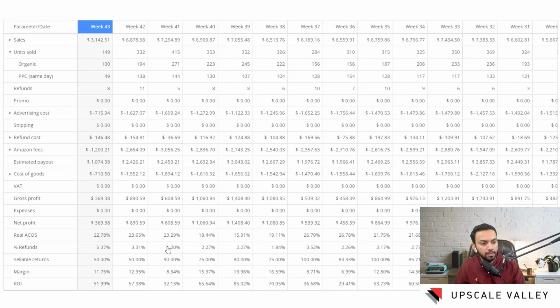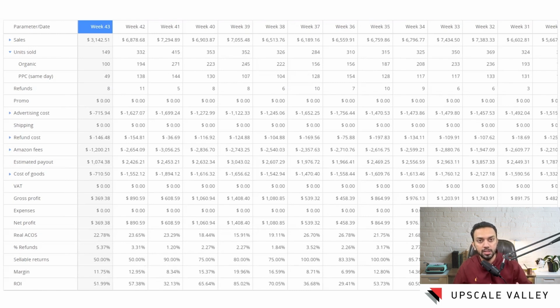Then again, at the bottom here is the margin. So the margins were around 19% and 15% net margin, 16%. And then in this week, the margins decreased to 8%. And then in the next week, the margins are gained back. So there can be some changes in the selling price as well to make sense for the TACoS and margin ratio. But this is how we are supposed to go through all of the parameters.